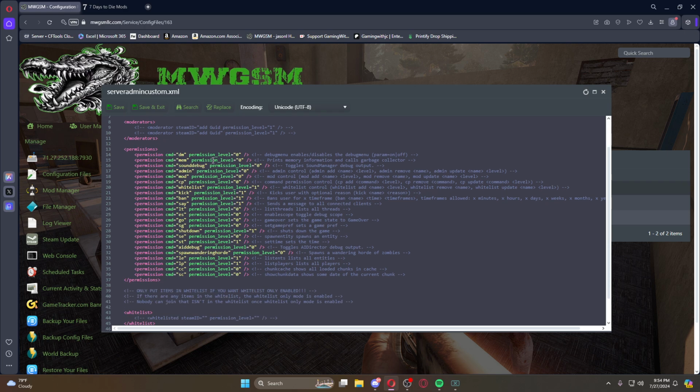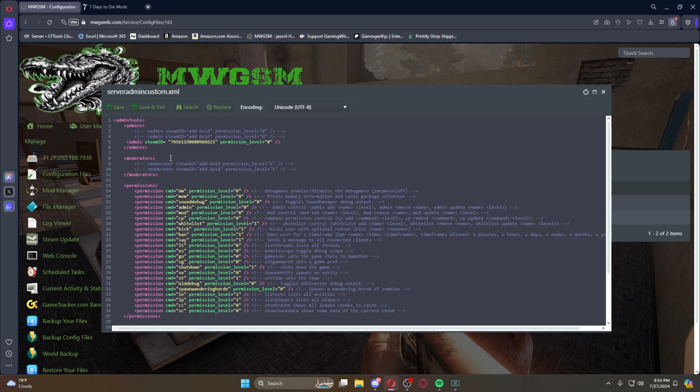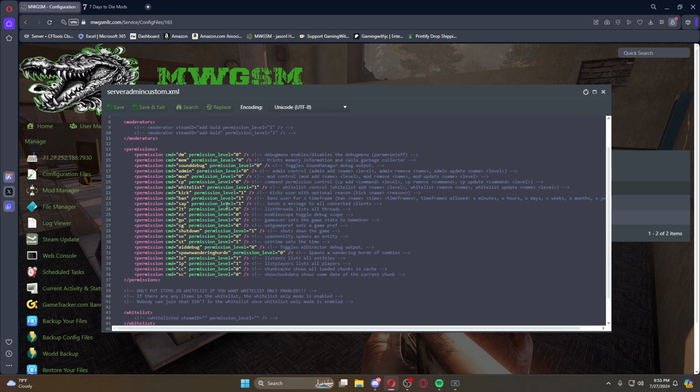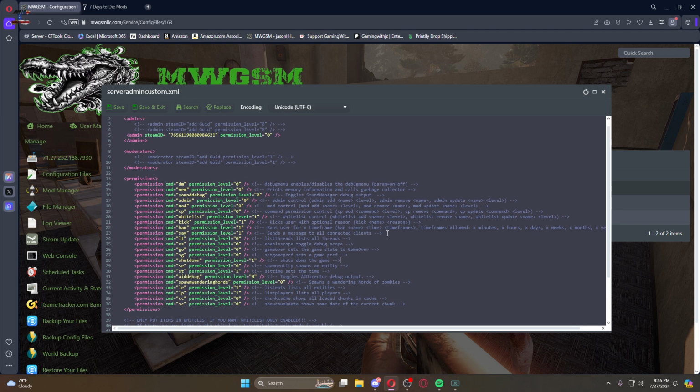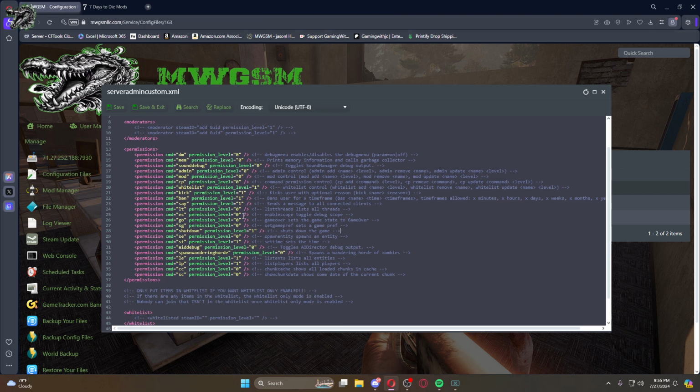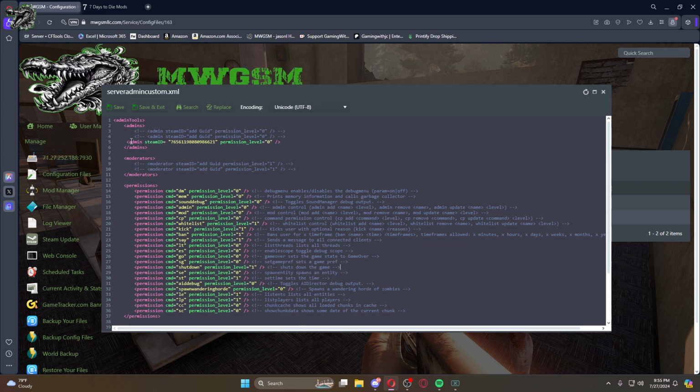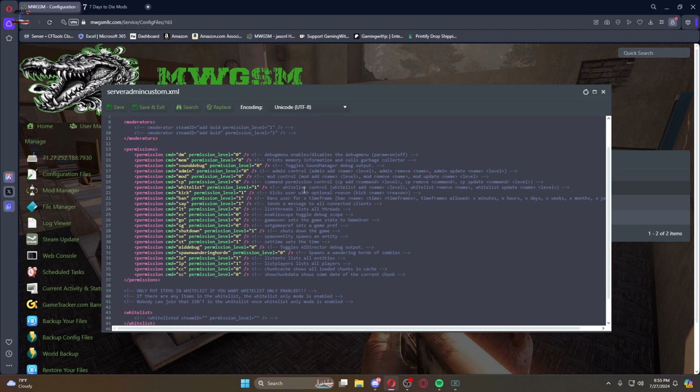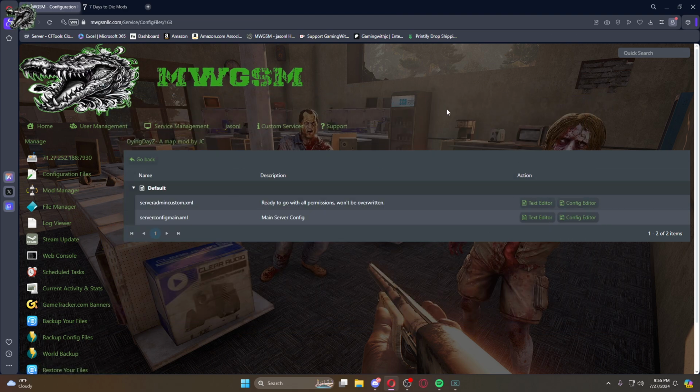If you scroll down here to the permissions, you'll see that there are different commands, and they each have a 0 and a 1. Moderators would get a 1, admins would get a 0. So for this instance, a moderator and an admin can kick a player, but only an admin can spawn something into the world using the command prompt in the game. So this is where you would designate who you want to be an admin and who you want to be a moderator. If it's your server, I would strongly recommend you just being an admin, and then you go from there. Once you're done with that, you would save and exit. I'm just going to close it out, and then you're good to go.